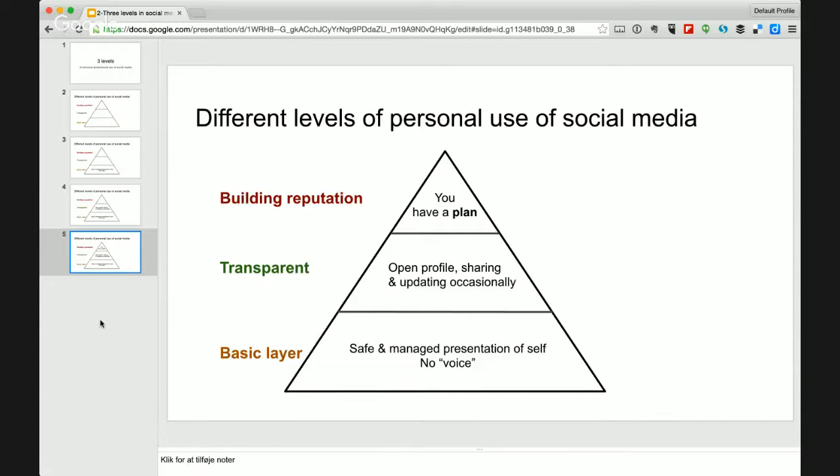I mean, the difference here is really, this is where you have a plan. This is where there is a reason for people to relate to you. There's a reason for people actually to start following you. This is where people, when they come across your profile in social media, they go, huh, that's interesting. Let me follow her. Because there is a stream of content with a plan behind it.